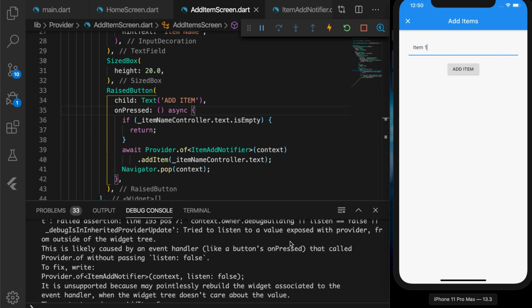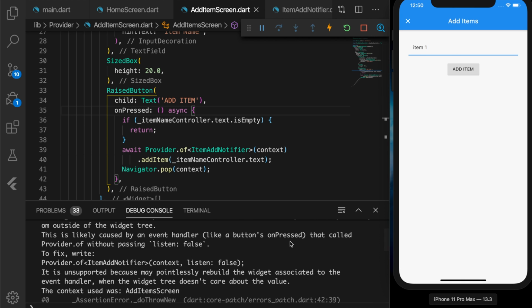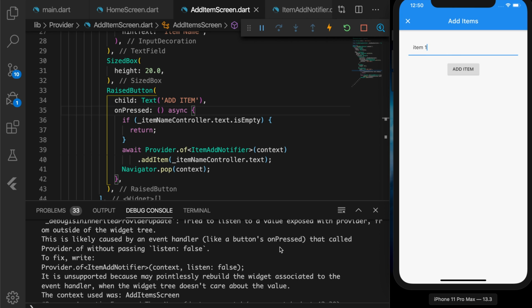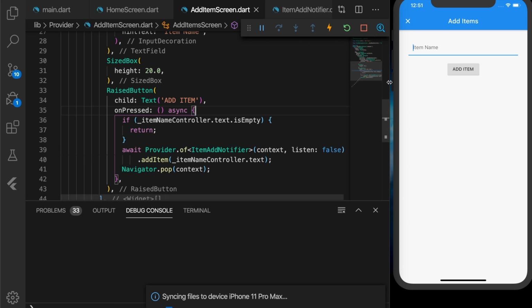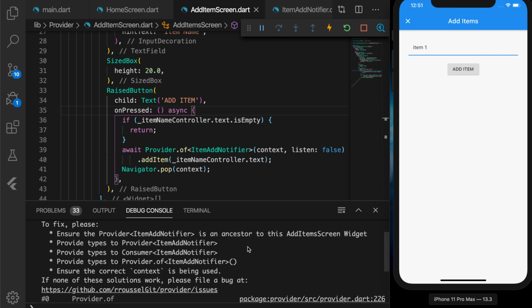Okay, so it's saying set the listen to false. Okay, let's try that first. So listen false. Okay, all right, item 1. Okay, still there is some issue.